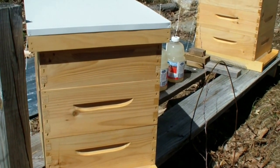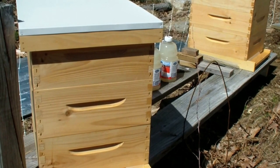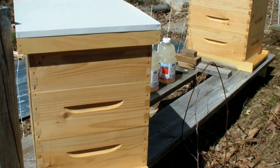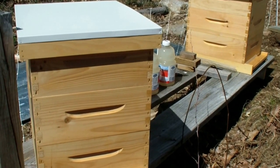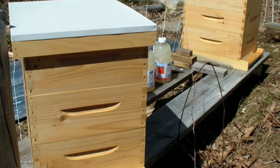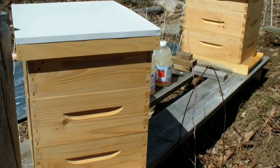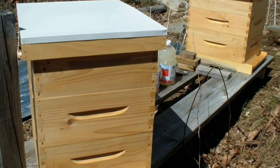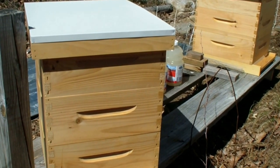My plan is using the so-called no-shake method. It's a little chilly out today, so I want to get them in there quick as can be with as little stress as possible. I'm a little bit concerned about spraying them with sugar syrup because it's chilly. Not going to be good for them, so I'll minimize that as much as possible. Let me take you to the inside of the hives to see how that's going to look.